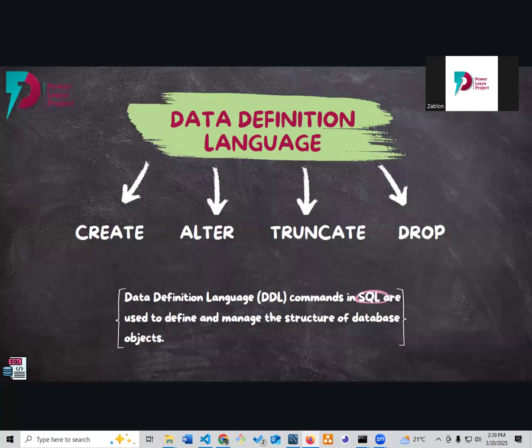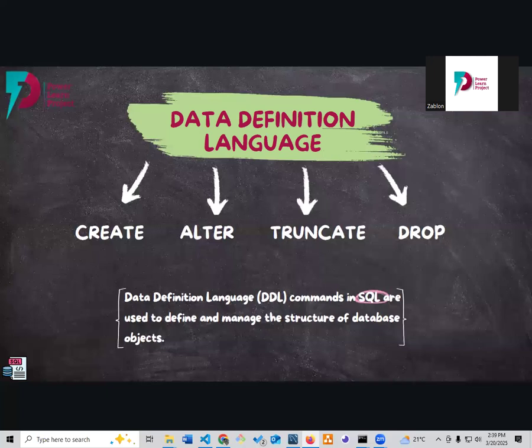Okay. We have truncate. So with truncate, it removes data from a table, but keeps the table structure intact. It's just like going to an Excel sheet.